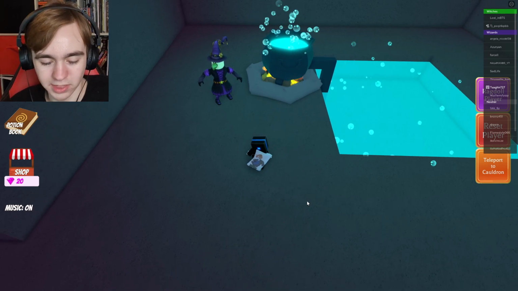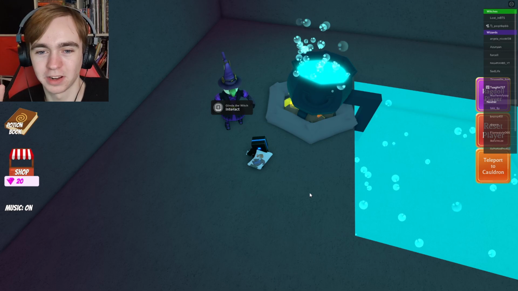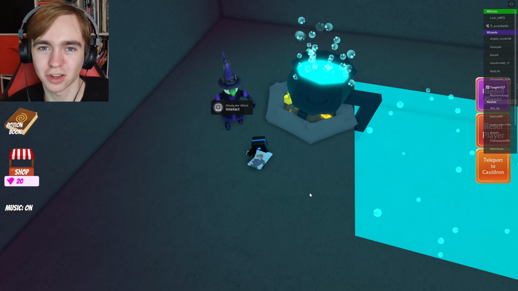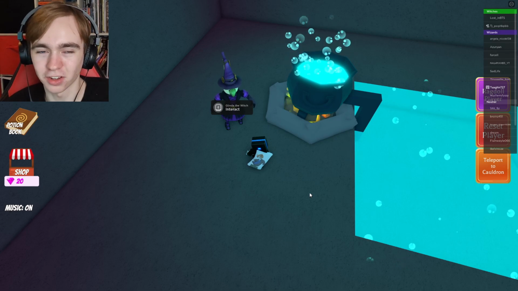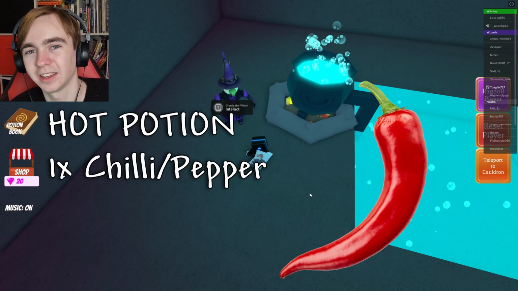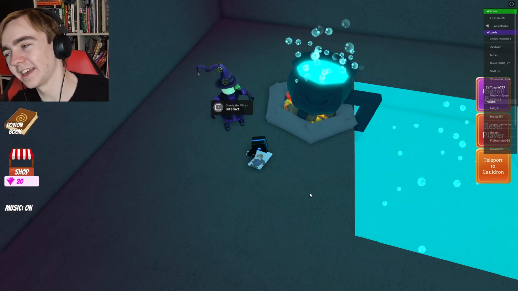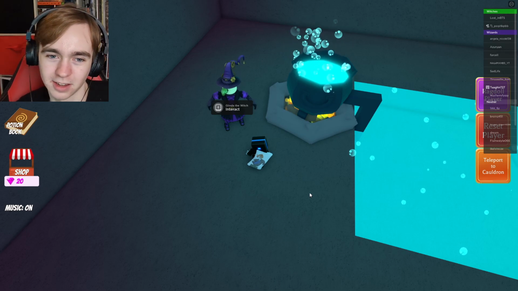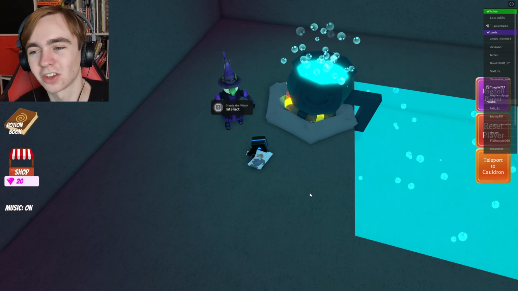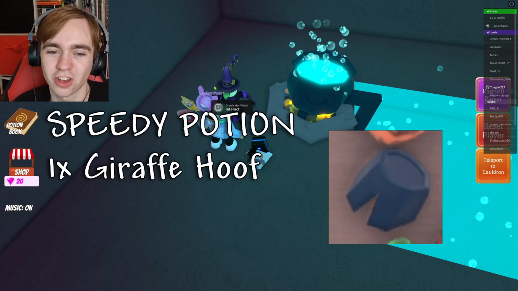But with the Witch's quest, you will ask her, and she'll say, we're stuck here in the desert, we can't get out, can you help us? We need to light the cauldron. So you want to create something hot. What you do is create a hot potion, which is made with 1 chili. You give that back to her, and she'll light the cauldron. And then after that she'll say, oh, the cauldron's taking a while to heat up. Get something to speed it up. So you give her the speedy potion, which is made with 1 giraffe hoof, as I showed earlier.